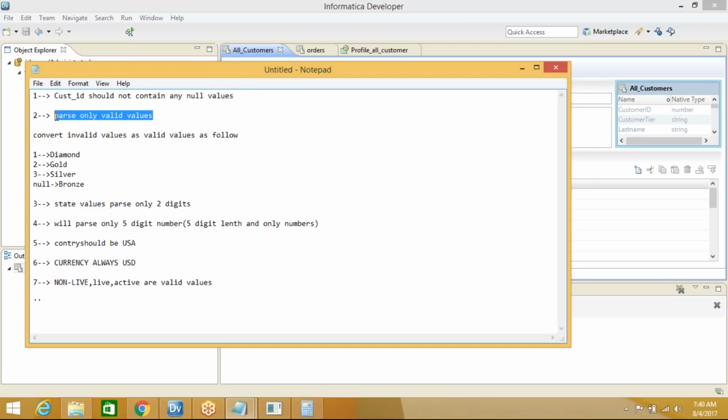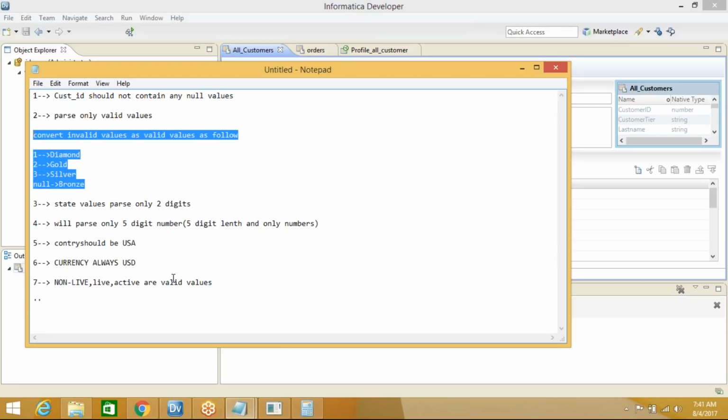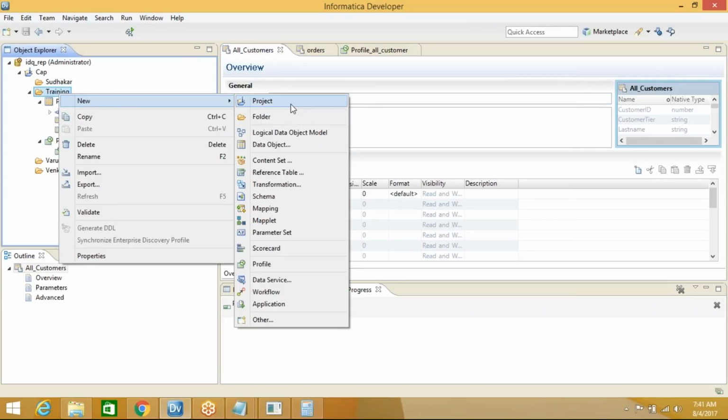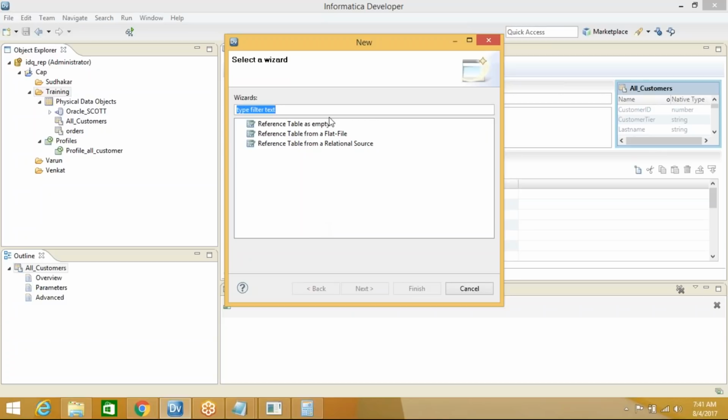Only values. Don't worry about what the reference tables are and all those things. I will explain all these things.